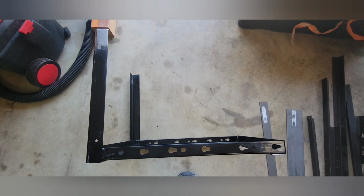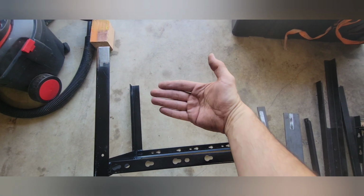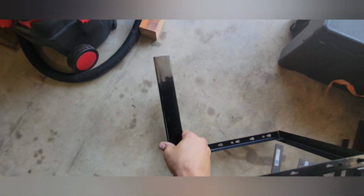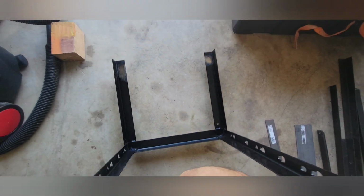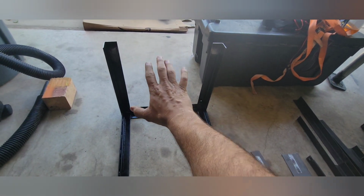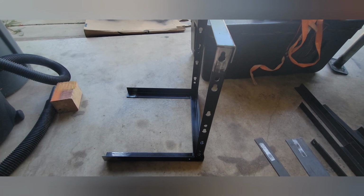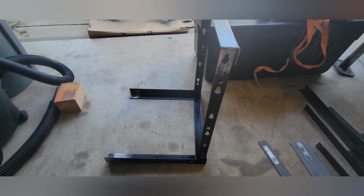Alright, so I got it prepped up. I'm going to put a strap from here to here. That'll give it some bracing and also kind of contain the containers, so to speak. And then on the inside here, I'm going to do another piece of angle across, and that'll serve as a backstop when they're mounted in this position. I'm also designing this so that in the future, if I get a rear bumper, which I will eventually, maybe I can mount this, or someone who wants to mount them vertically will have that option.